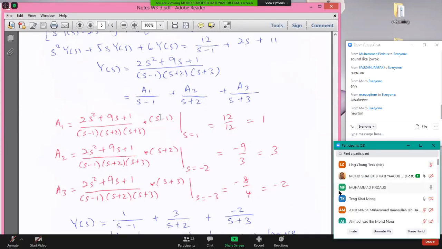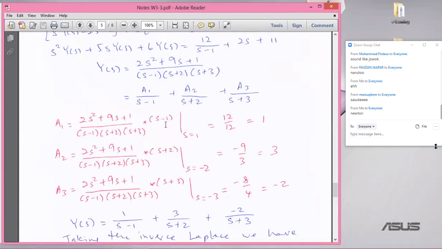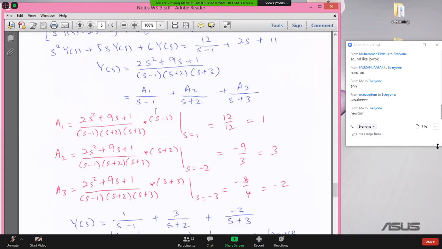Now you see that this s minus 1 in the numerator and s minus 1 in the denominator, you can actually cross out. So these two factors can be crossed out. Sometimes this is called the cover-up method. Cover-up meaning that you cover this s minus 1, because it is in the numerator and in the denominator. Not cover-up in the meaning of a crime or something like that. No, there's a different cover-up. So this is just crossing this factor out.